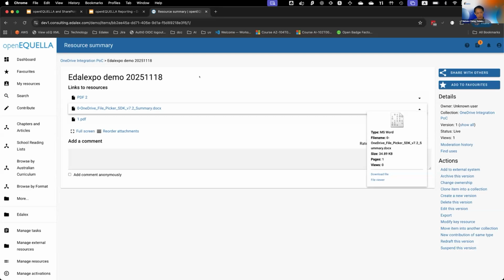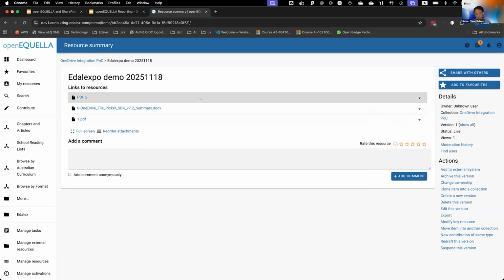The second issue is the download link returned from the file picker is only valid for 1 hour. So that means your end user needs to make sure the contribution finishes in time. They cannot, let's say, leave it here and go out for lunch or something and then come back. This integration could break. The files may not be downloaded. So this is something you need to be aware of when you're using the SDK.